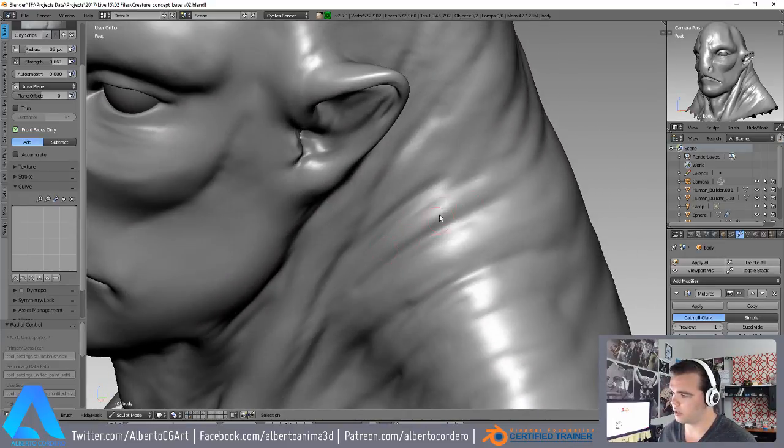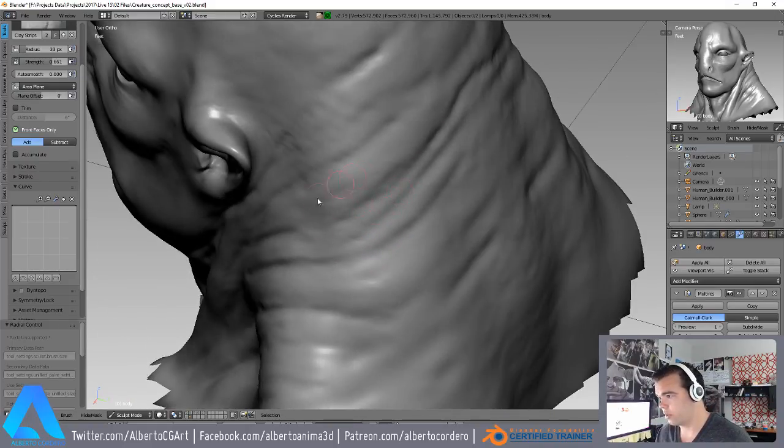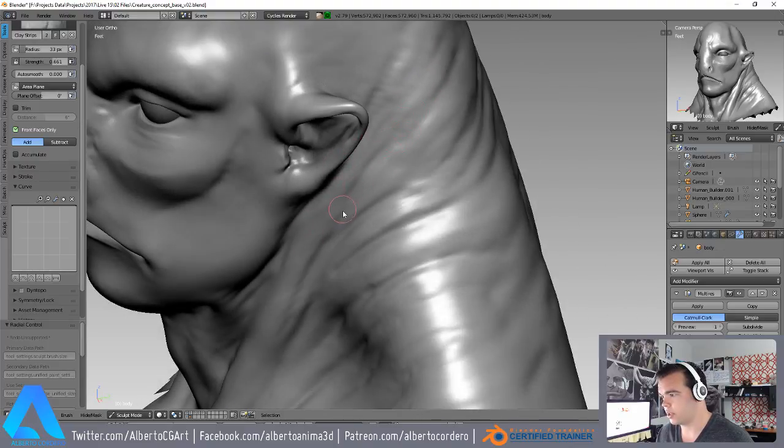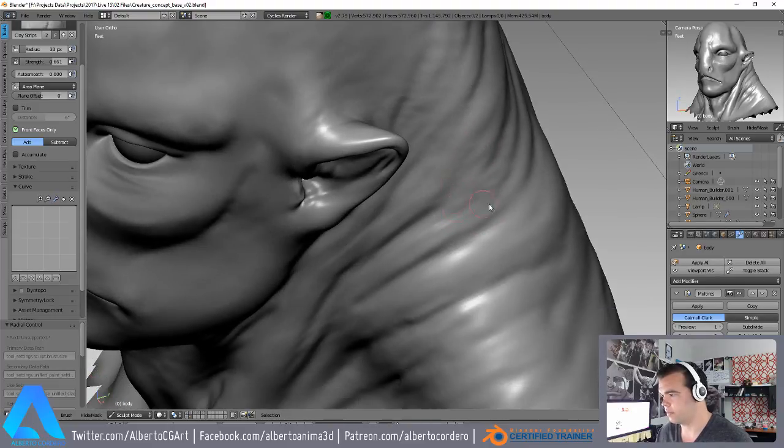Alright, this is getting interesting. The more you subdivide, the brush has to be used in a better way.